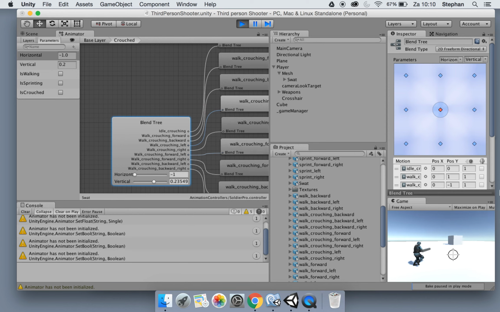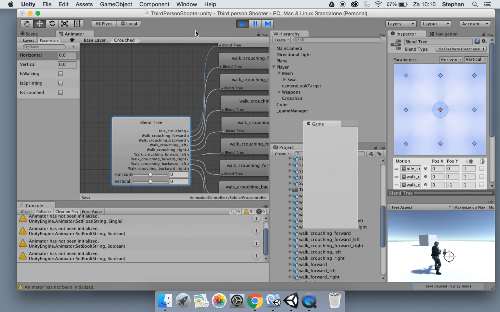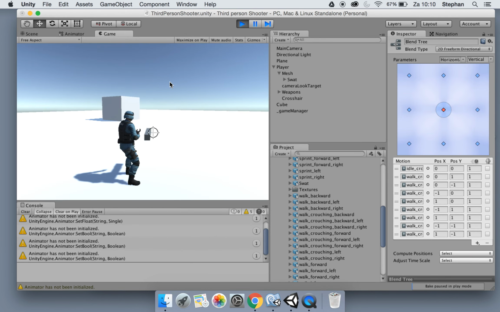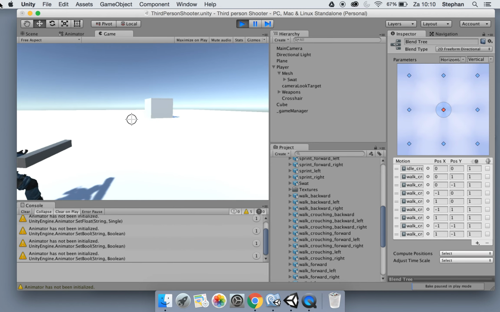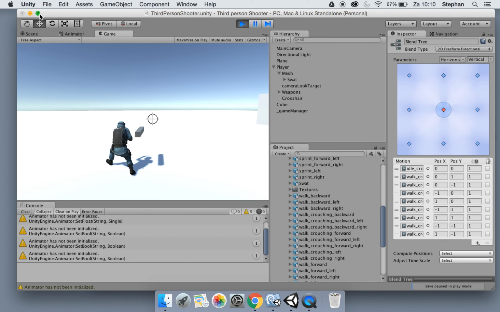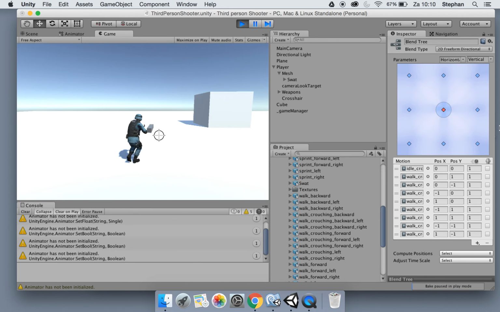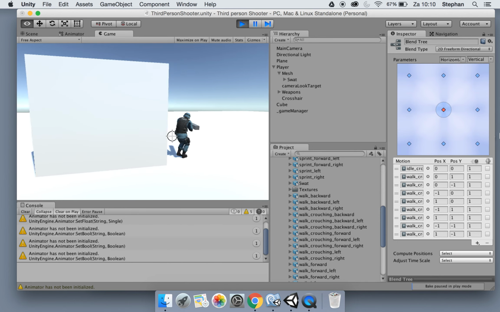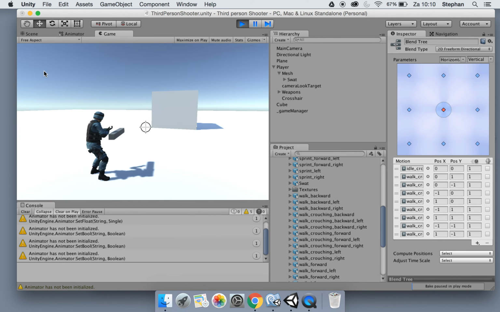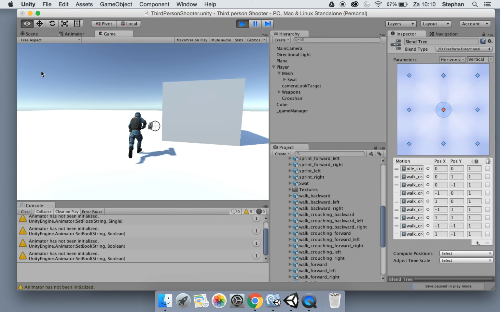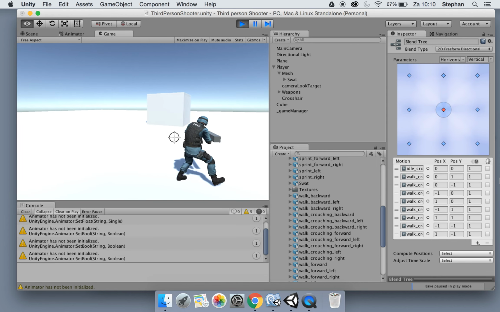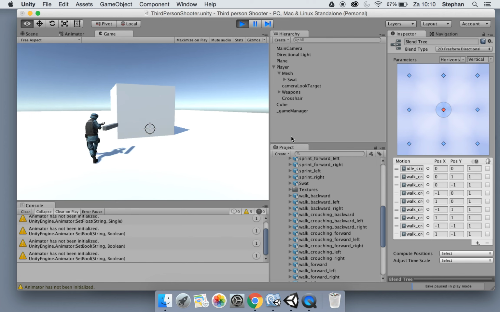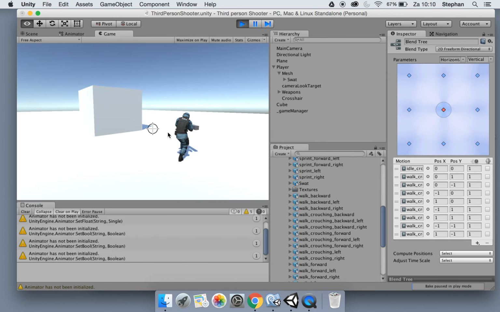So we got all the animations in place now. Let's make it a little bit bigger so you can see what it will look like. This is when we are sprinting. Crouching seems to work pretty well. And walking, of course. Oh, there we go. Now if I walk and hit shift now, it will still play the animation for walking, but the speed is for running.